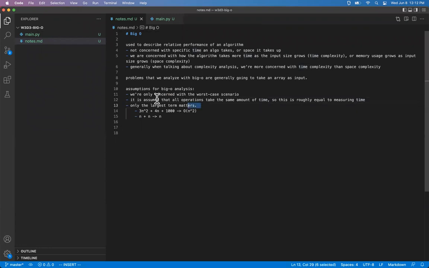And then lastly, the assumption that only the largest term matters is generally not true in practical situations. One of the assumptions in Big O is that we're only concerned about when n gets really big, like tens or thousands. But practically speaking, lots of times you'll have to process an array with only 5 or 10 elements, and you'll still find out that your algorithm is too inefficient and can only handle 8 of them or something.